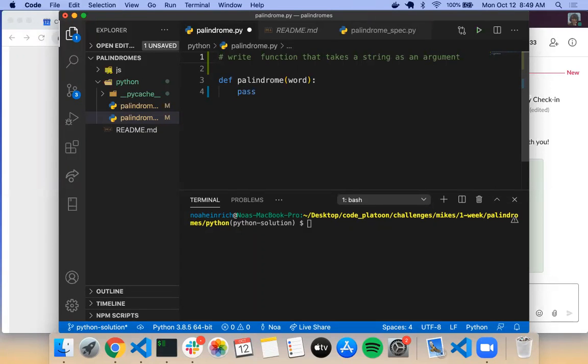Or, I guess it sounds like we're taking integers as well, so you might have to change it later to a string, but in any case, one argument. Yeah, write a function that takes a string or an integer as an argument, and you just mentioned that we may have to change it from an integer to a string. So we can do that right away, can't we? Because we'll need to do that before we do anything else if it's an integer. So if argument is integer, convert to string.